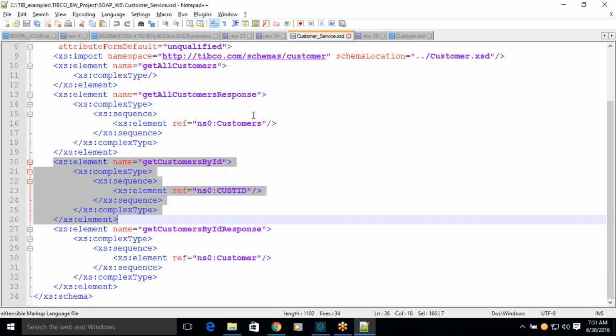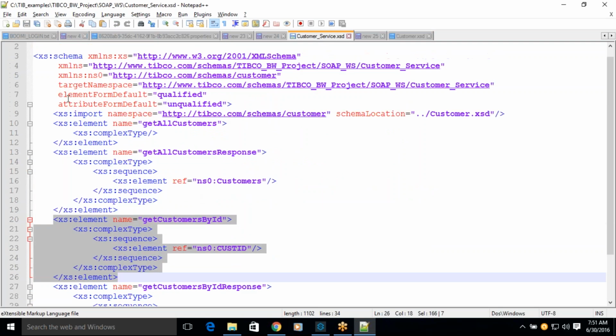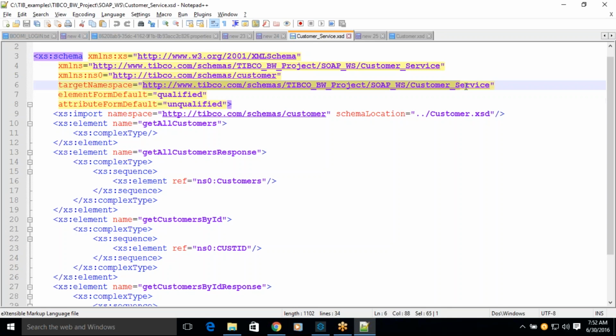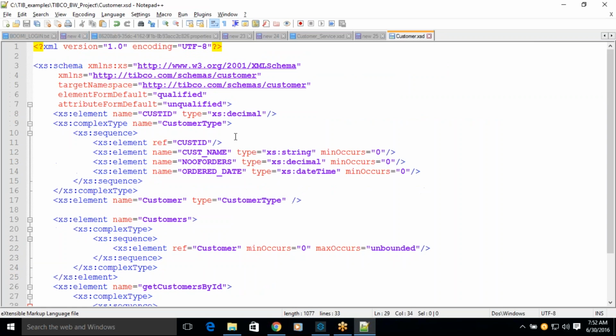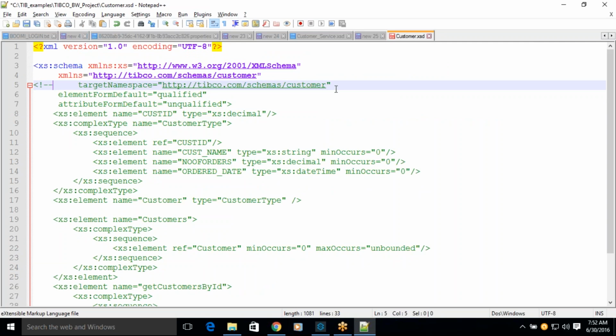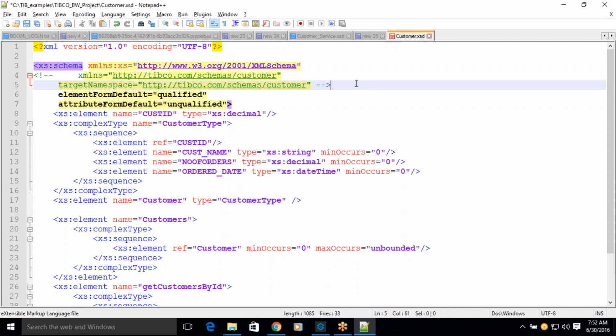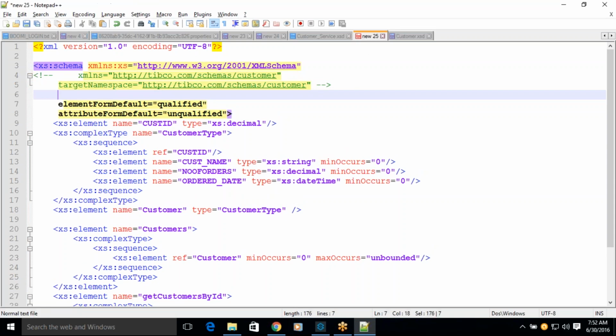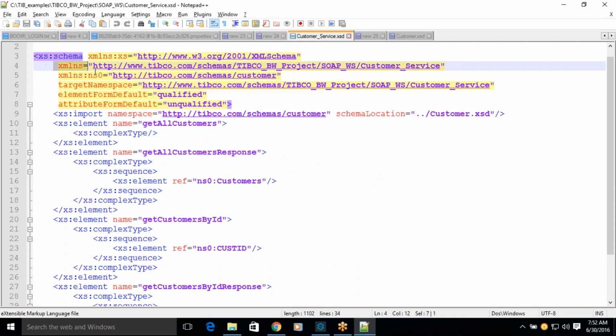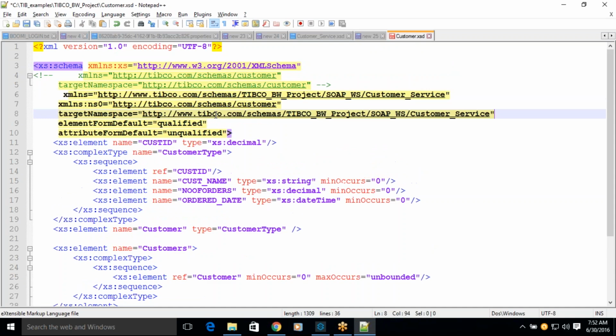And then what we want is, I'm just putting a target namespace.